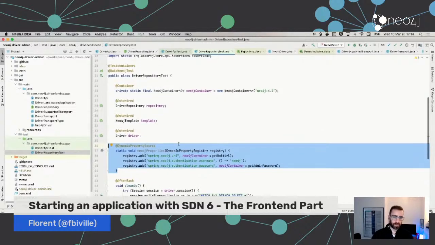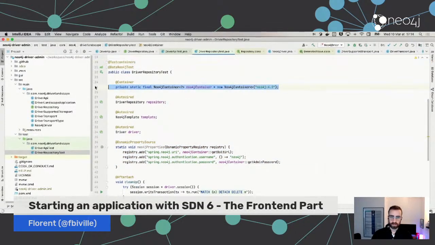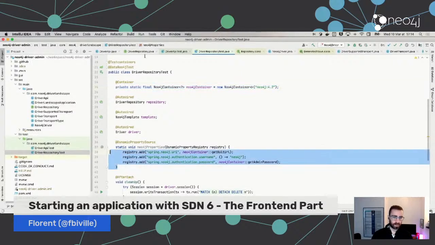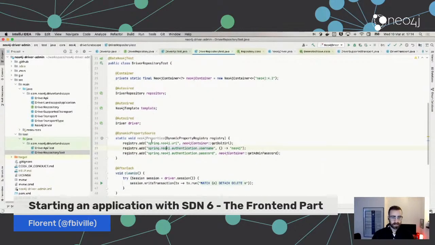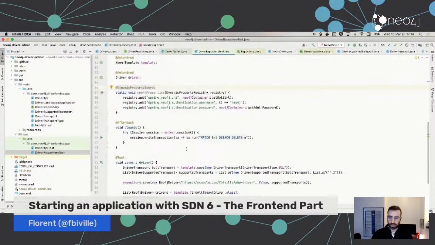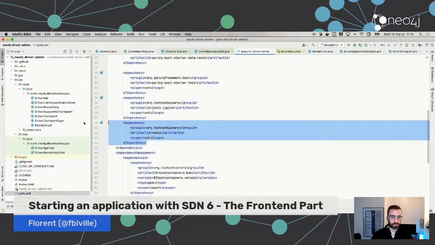That's great, because very little code to write, and I already get, with this add containers annotation and the add container here, this. By the way, those annotations are JUnit 5 only. If you're using JUnit 4, you will have to do it a bit differently. But that's still very, very useful and super concise to write. So it's a very, very nice developer experience here. And cherry on the cake, when you are on start.spring.io, if you say you're working with Neo4j and Testcontainers, it will automatically add the Neo4j module authored by Michael Simon.